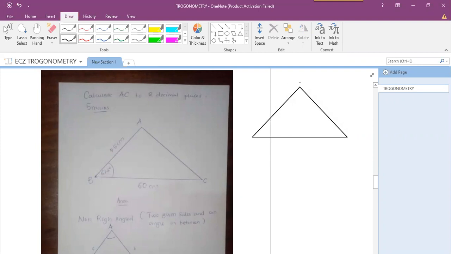So we have got a question there. Given this triangle, it's a non-right angle triangle, ABC, and we have got 61.5 degrees there. Here we have got 45 degrees, and here we have got 60 degrees. Like I always said, for the cosine rule, you are going to have 2 given sides and an angle in between. Can you see the 2 given sides? We've got this side there, BA, and this side there, BC, and 1 angle in between. Can you see that?